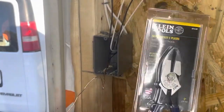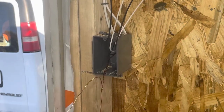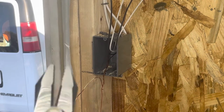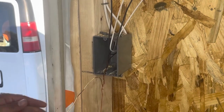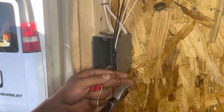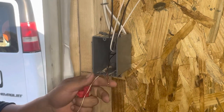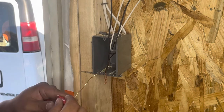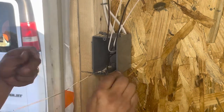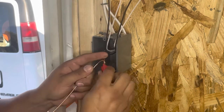This is what you need right here — this comes in handy. The Klein tools. They were like 40 bucks. It even has a spring — look at that. So you grab this. At the very end, always leave a little tip so the wiring can catch. You're going to grab that and twist it.